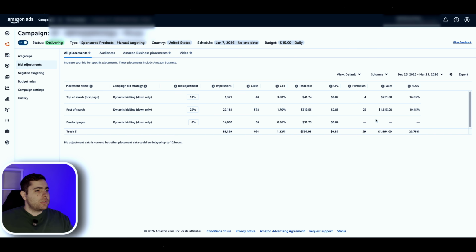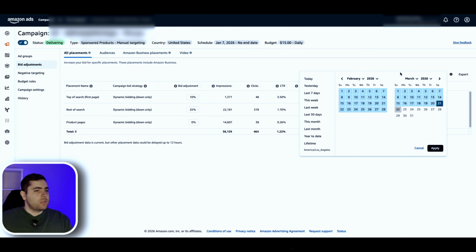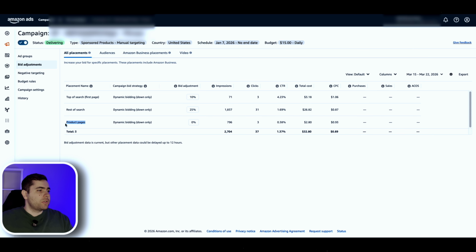Okay. So as you can see, the product pages are not doing that well. These two placements are doing almost the same, so I don't want really to change the bid adjustment because on both periods they were doing approximately the same. Yeah, and product pages is almost not spending. Technically, I could decrease all the bids for all the targets, let's say on 5%, and then increase the bid adjustment for 5% on top of the rest, also on 5%, and that way we could have even less spend on product pages. But for this case, it is just $2.8. I will keep it the way it is.